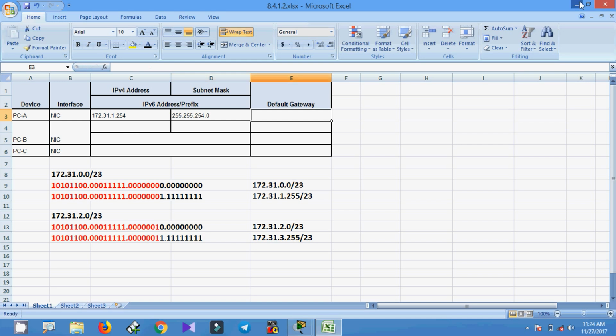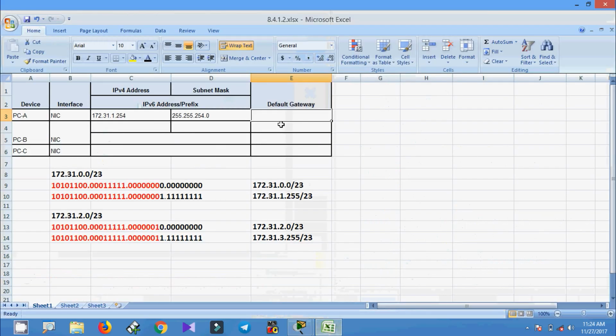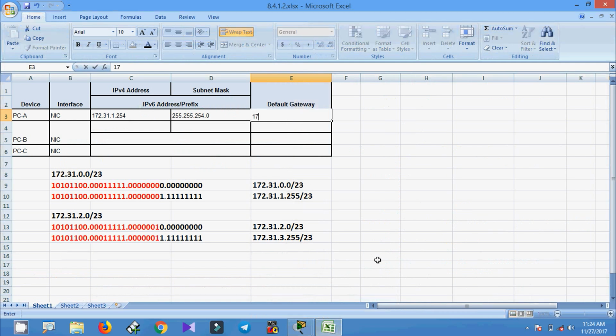Here we can see that the IP address of this interface gigabit Ethernet 0/0 on the router RA is 172.31.0.1.